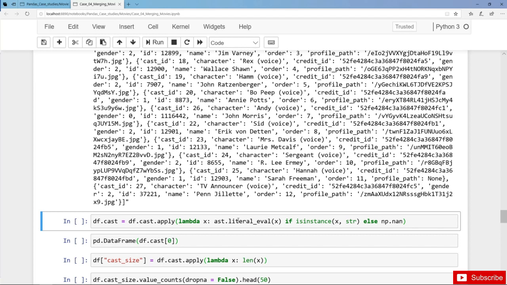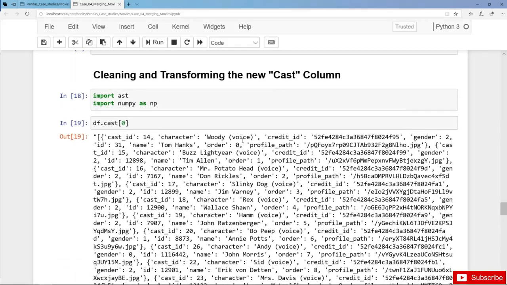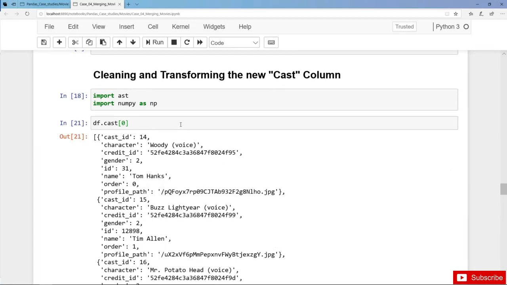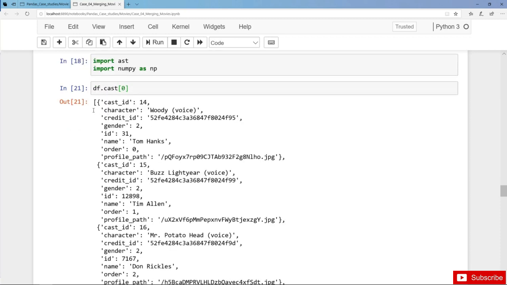And before we have to check whether the element is an instance of the string class or not. So let's override the cast column. And let's check the first element. And now this is here JSON data, and we have a list.